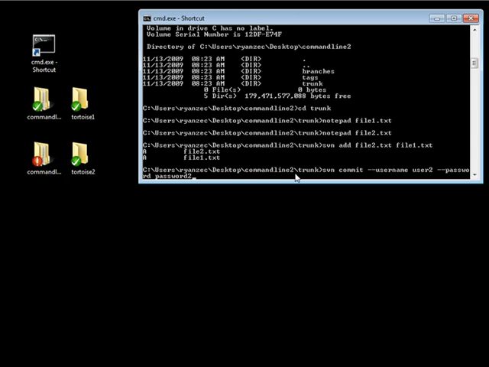And now you notice I'm not passing the no auth cache, and the only reason I'm not passing that is because I don't want to pass it every time we have to authenticate ourselves, because that's just going to become very tedious. So what's going to happen here is when I commit using username 2 and password 2, it's going to cache user 2 and password 2. However, whenever you run a command that needs authentication, if you manually pass the username and password options, it's going to use those options over whatever's stored inside the cache.